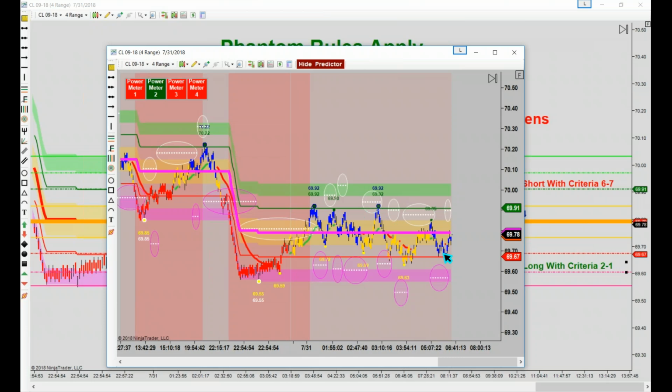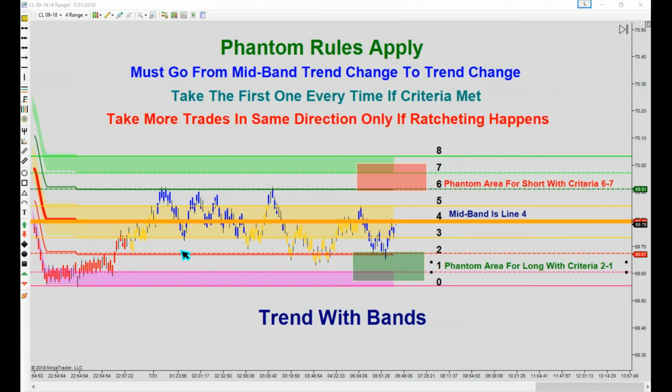Okay, let's see. All right, but let's go over just real quick, because I've had quite a few people asking a little bit more about phantoms. I did that video, but I want to go over a little bit more of it right now and show you how to get into these trades. Just always remember that our trend with the bands, which is called the VIP dynamic trend or even the Object Trader power trend, consists of these bands, and basically there's 6 ticks on each of these bands, and there are lines starting with line 0.